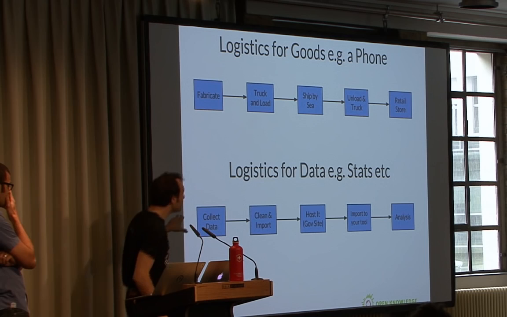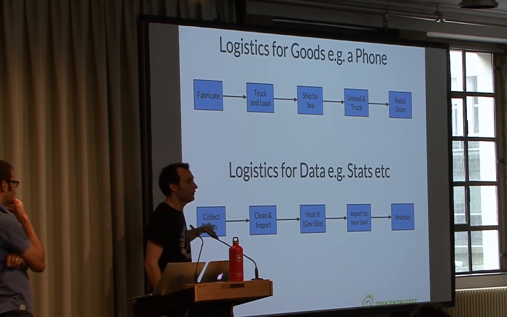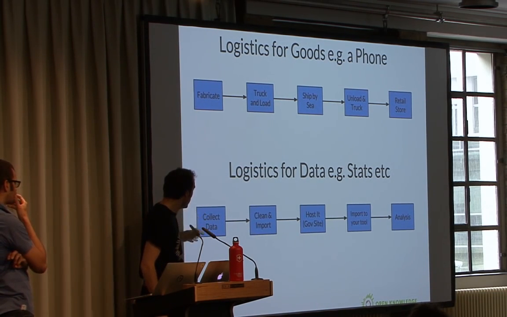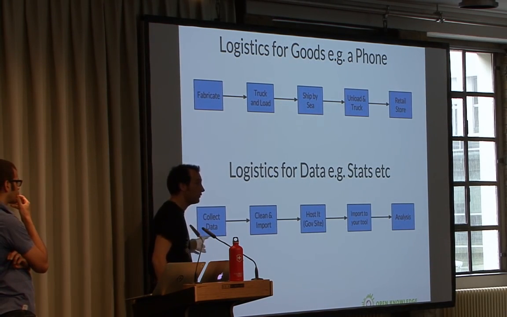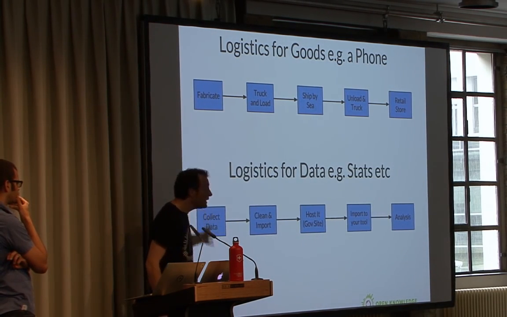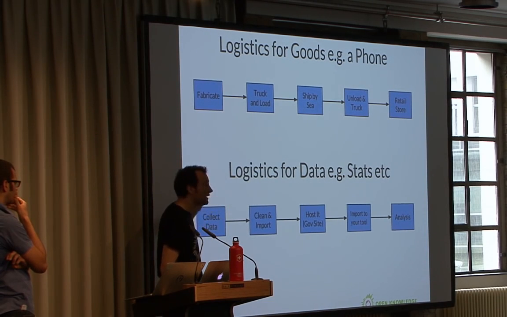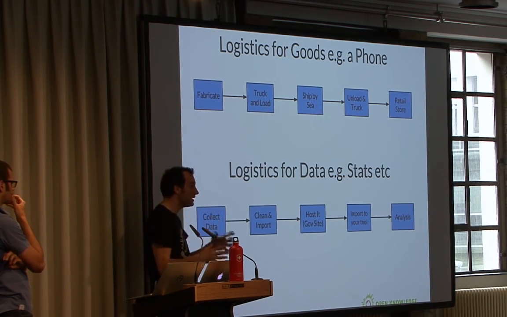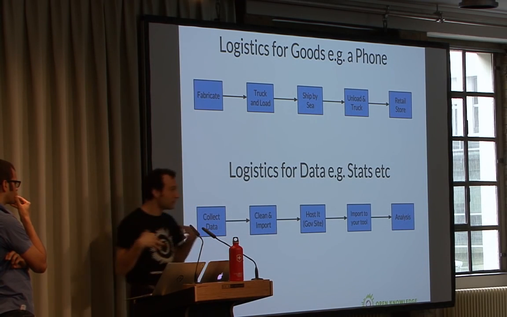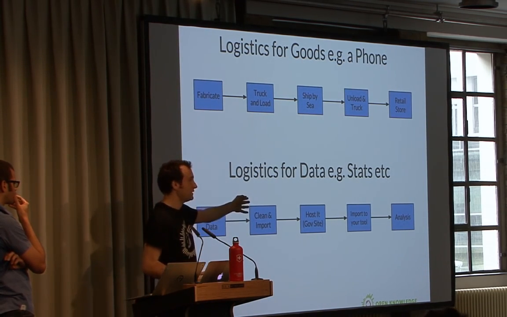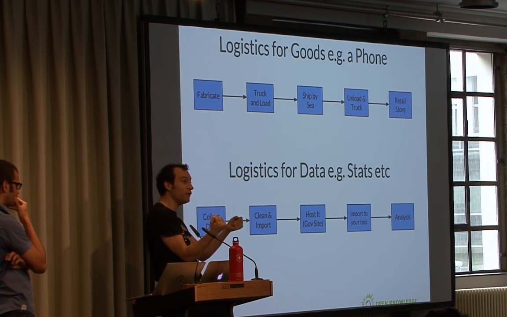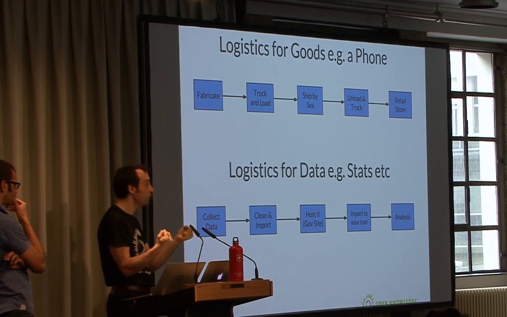And you can think of the logistics for data as a little bit similar. The Greater London Authority collected data in their internal financial system. They probably had to clean it up, as vendors would send them invoices, and then they would publish it on their site. Then you try to import it into your tool, and then you do analysis at the end. Just at the end, you use your phone. Eventually, when you've got data, you create insight, hopefully.